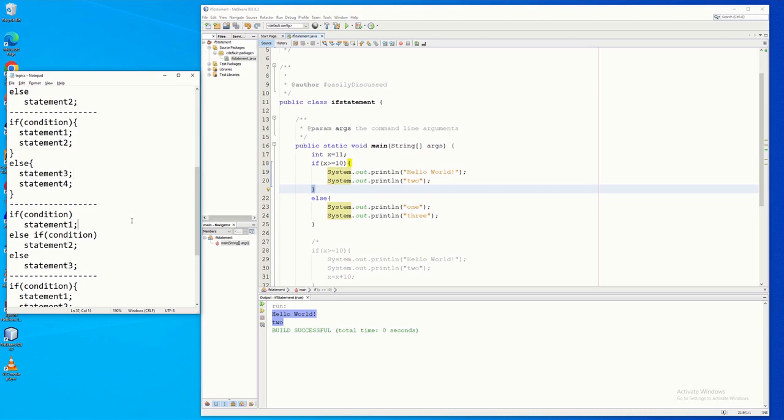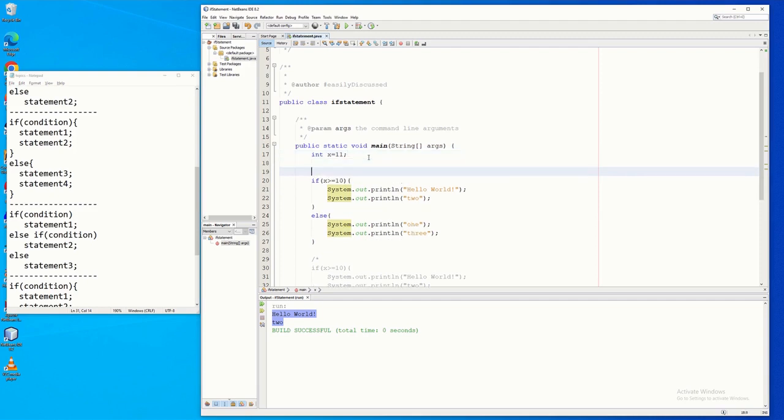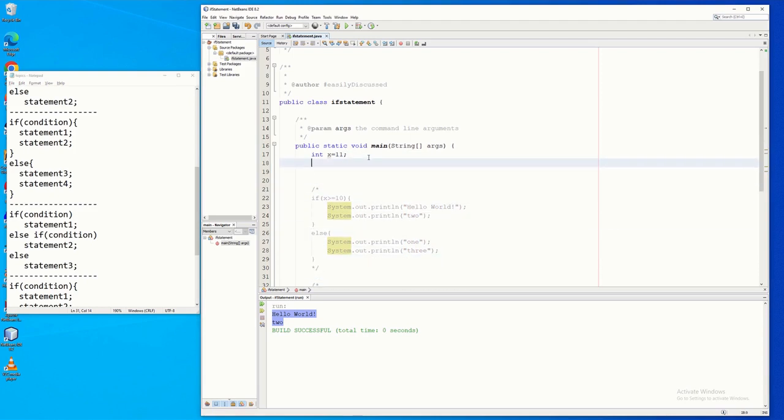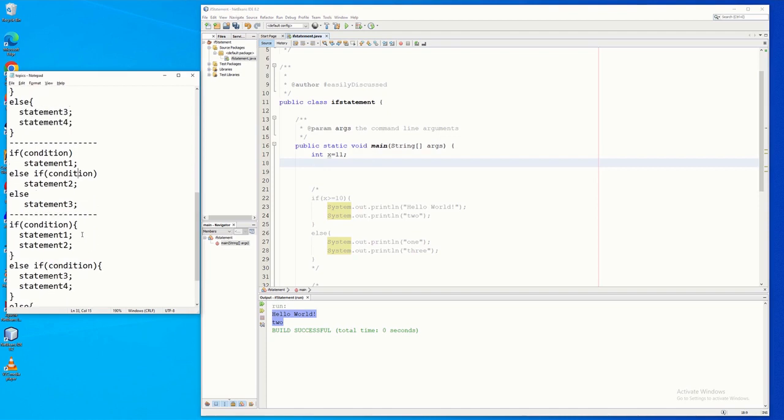Now there are some instances wherein you have multiple conditions. So I'm going to place this one right over here. In that case, you will need now something like this. So you will have else if here condition. So if you have multiple conditions to be tested, then you can use the if else ladder. All right, if else ladder.